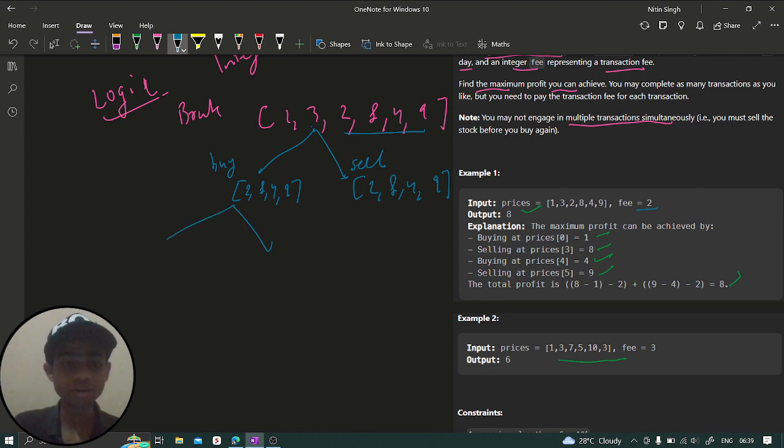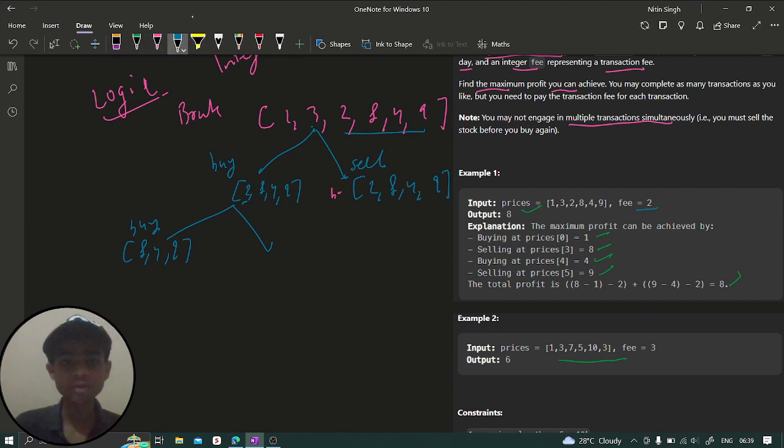If we have bought this particular thing, right? If we have bought 3, then there could be more possibility that I can buy this one, right? This could be more beneficial. I could buy this one instead of that one. So I can buy this one, then the left part of the array is nothing but for sell, right? This we have to do for sell. Let me mention it over here. So I just buy it to sell it, right? Here also I buy it to sell it, right? So there could be two possibilities.